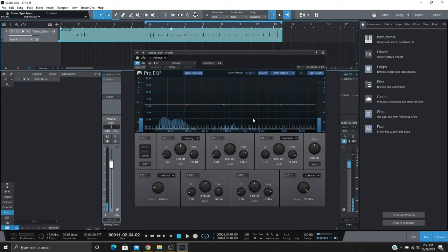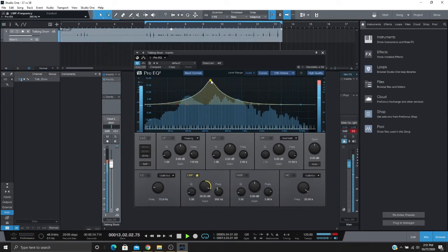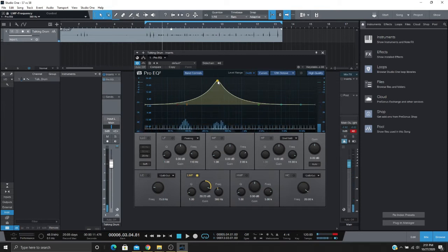Now some of these frequencies are not important and we don't need them, so we're going to be cutting. So what I'll do is I'll first of all cut away what I don't need and then boost what I actually need. So I'm just going to pick any frequency band and use it to sweep across the spectrum to see the areas that I don't need.